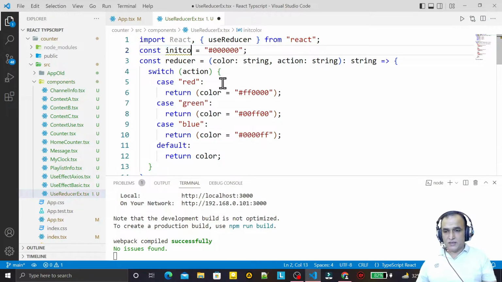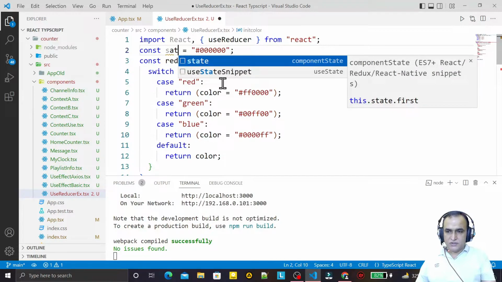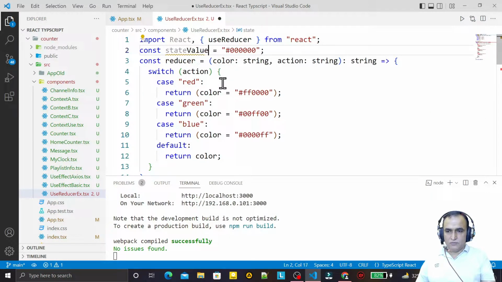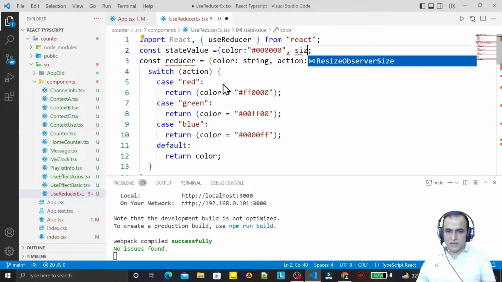Now I change it, I say initial state value. Okay. So what is the state value? We say it is an object. In the object, the first thing is color and the second thing is the size.